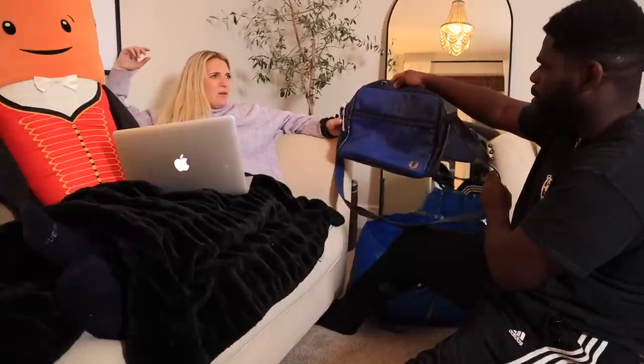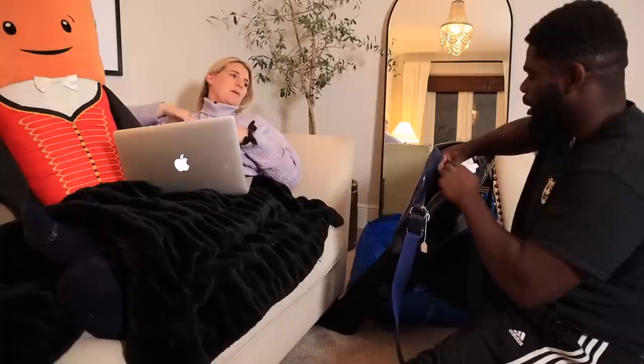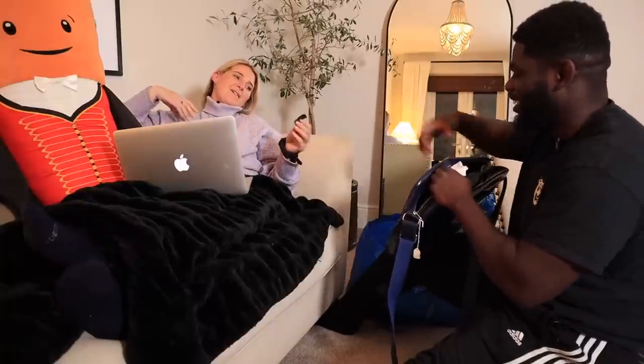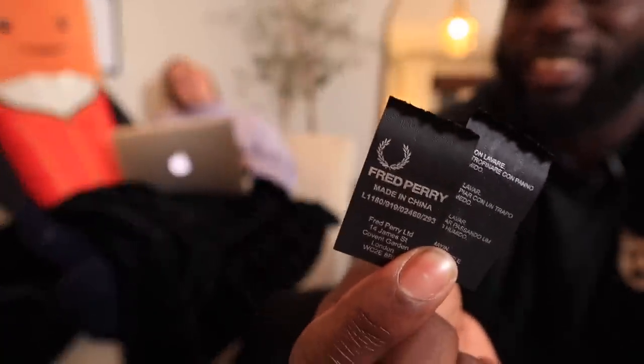Oh. Nice little messenger bag. Is that old? No, it's not old. It is £15 though. I was trying to check the label inside. Oh. Now you can see the label. Now you can have a real nice up close view of what the label on the inside looks like. So yeah, don't do what I did. Don't. You pull so heavy handed. I'm not. I'm gentle. I'm a gentle guy.